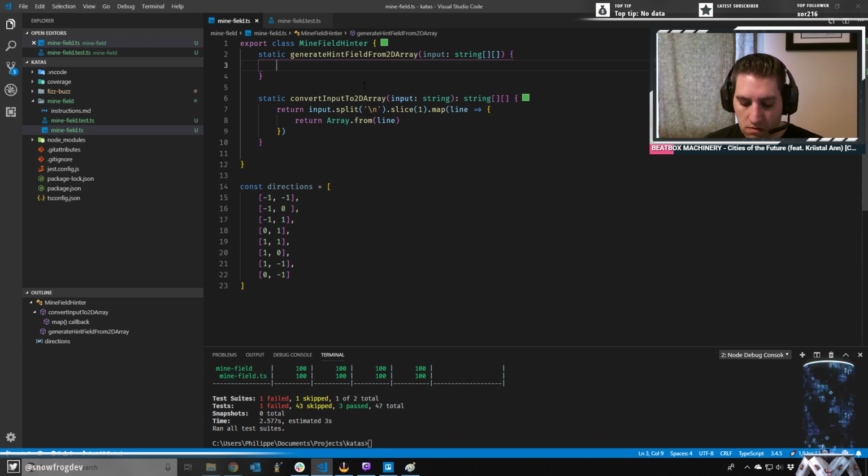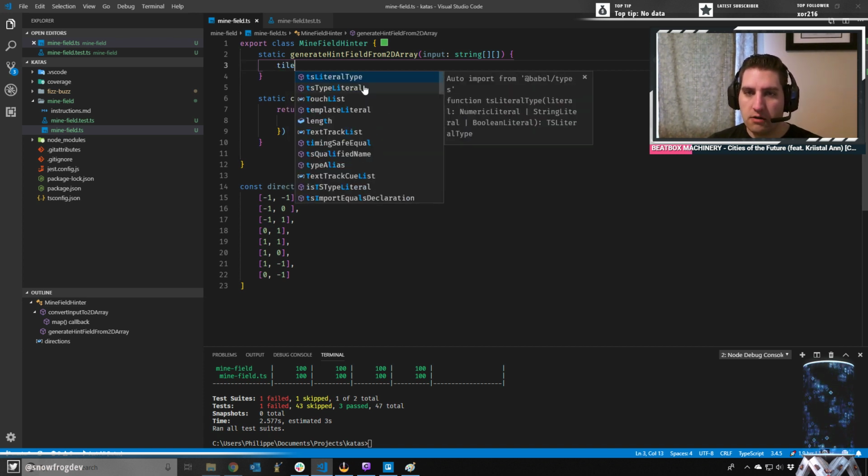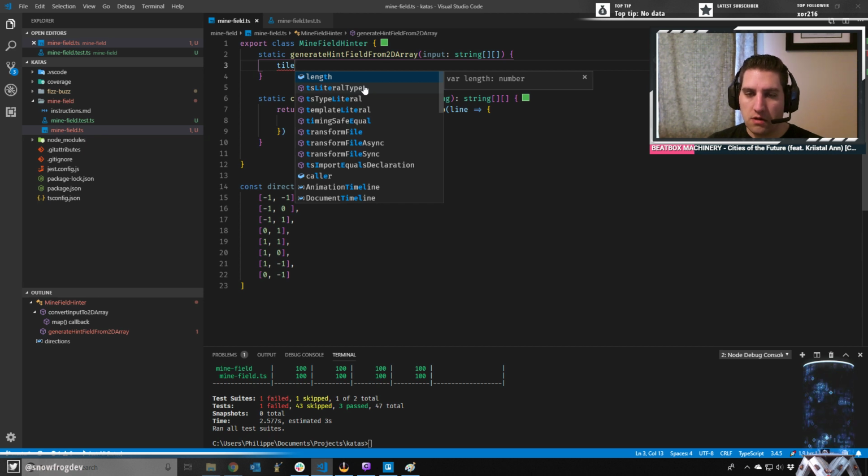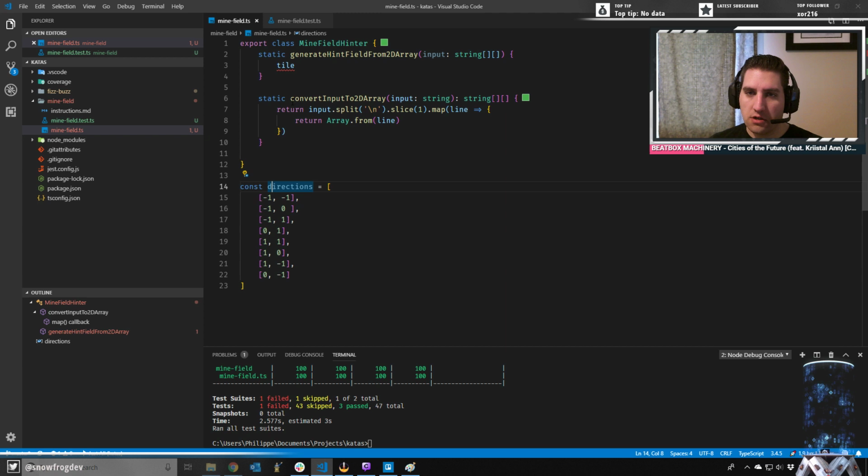Now, what do we do with this? Given a tile, we would have to iterate through our directions array.